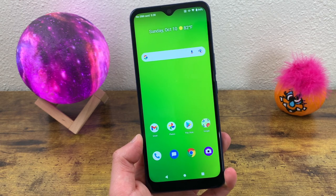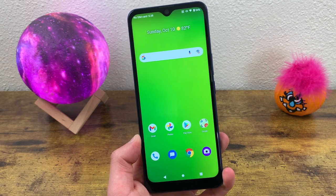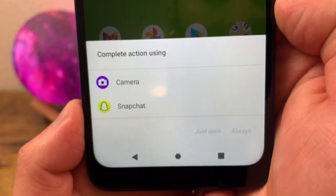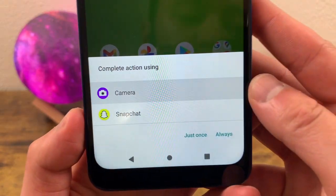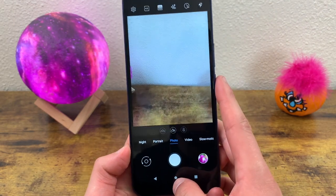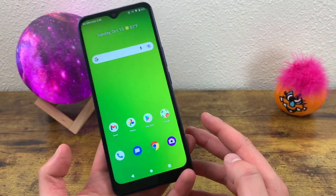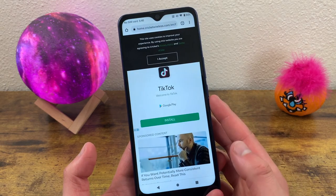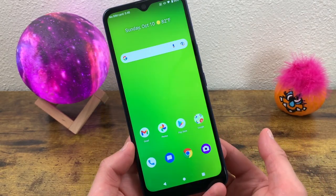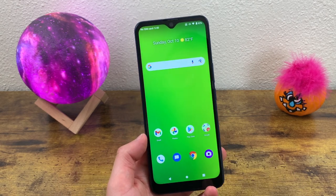The first thing I want to show you is a quick shortcut to get to your camera. This is a really easy thing to do and no matter where you are on the phone — whether you're in an app or just on the home screen — it's going to work regardless. All you've got to do is double tap the power key. It's going to ask which app you want to use to open the camera, unless you hit 'always,' in which case it's always going to use the app you select. I just hit 'always' with the regular camera app, and now I'll do it one more time — the camera opens right up. Even if you're in a completely different part of the phone like Google Chrome, you can double tap the power key and it's still going to go right to the camera. It's a pretty cool feature and it makes accessing the camera when you want to capture a quick moment really easy.